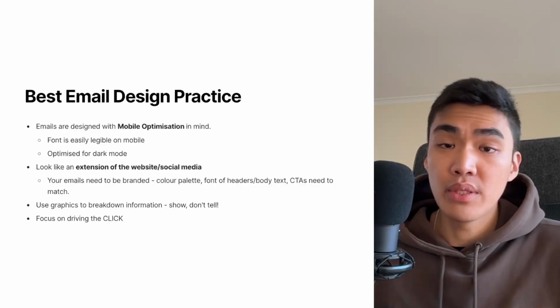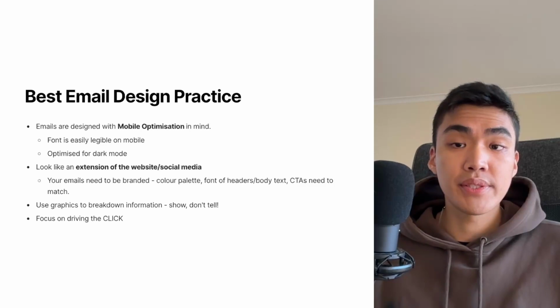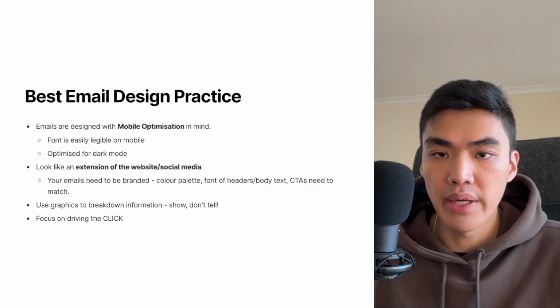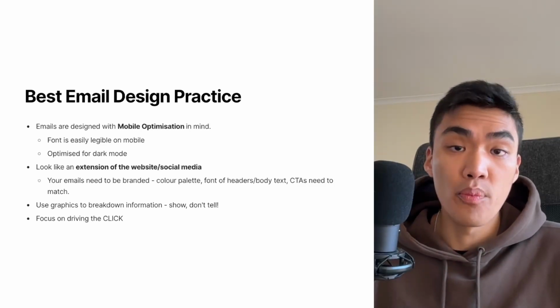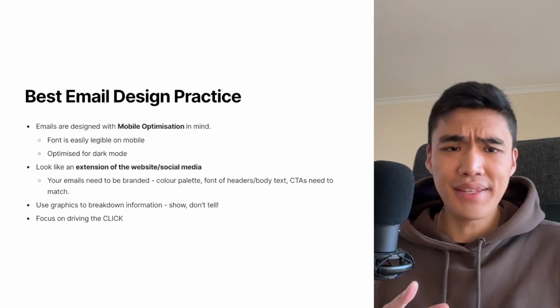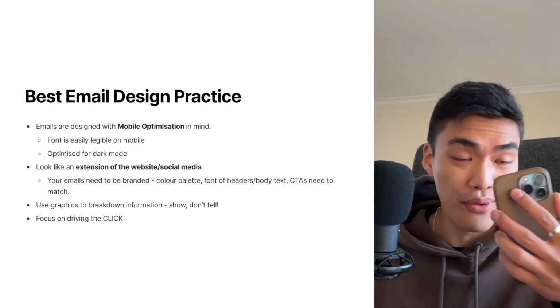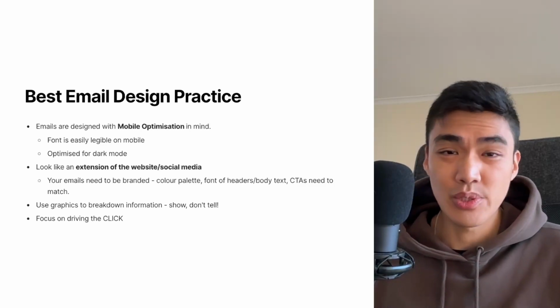Now, for best email design practice, there's a few things that you want to keep an eye on. So firstly, you want to make sure that your emails are designed with mobile optimization in mind. This means you have your font easily legible on mobile. So what you don't want is your customers opening up your email and then they need to pinch to zoom in, or bring their phone up to their face like this just so they can actually read it. That's going to make for a really odd experience for them.